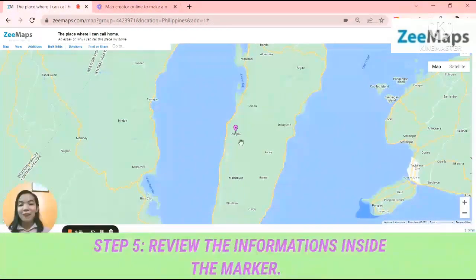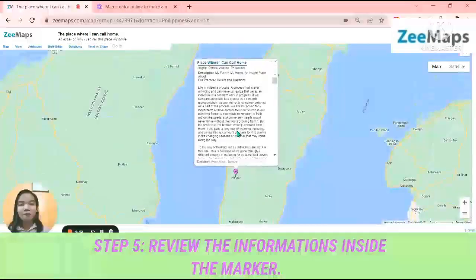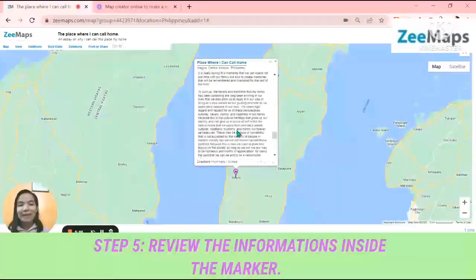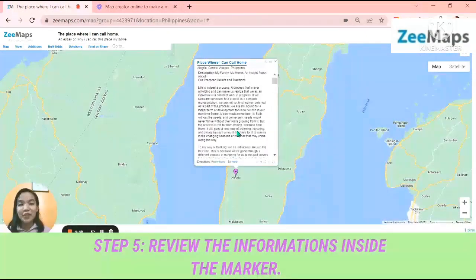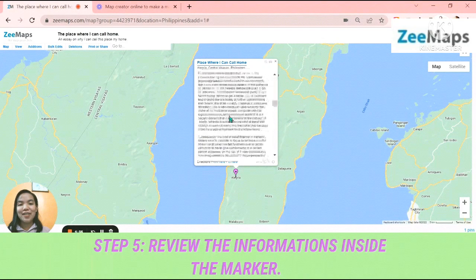And as we can see here, this is the marker that I input in color purple, and if I'm going to press that, automatically the information and the description or the essay that I've written earlier is now here.